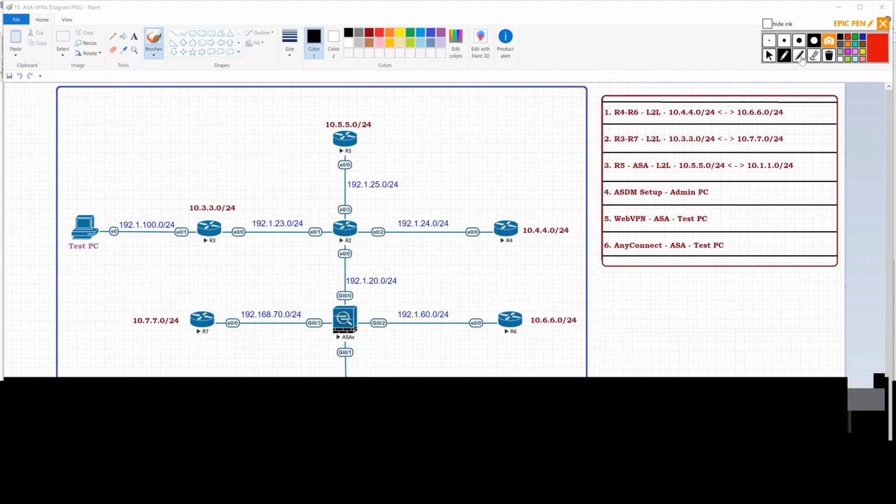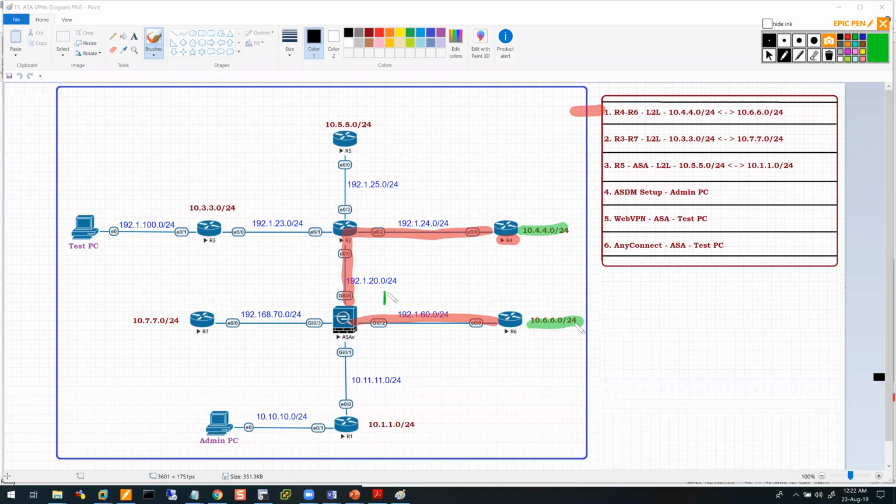So now I want to set up a tunnel that is not destined to the firewall, it is through the firewall. My tunnel right now, this one, R4 to R6, is going from this tunnel endpoint through the firewall to this tunnel endpoint. My data that I need to encrypt is 10.4 to 10.6. Agreed? The objective of the lab is to show you what you need to open up on the firewall in terms of what? ACL.